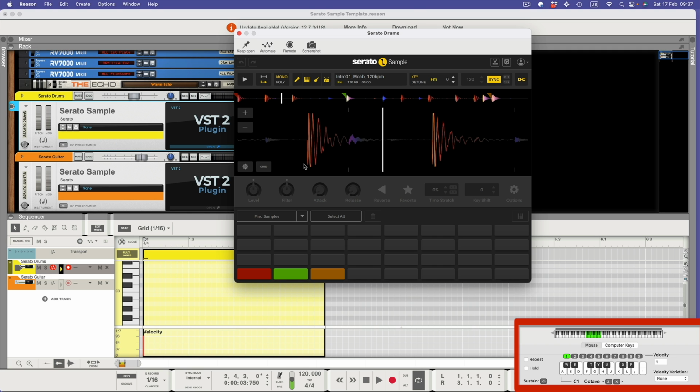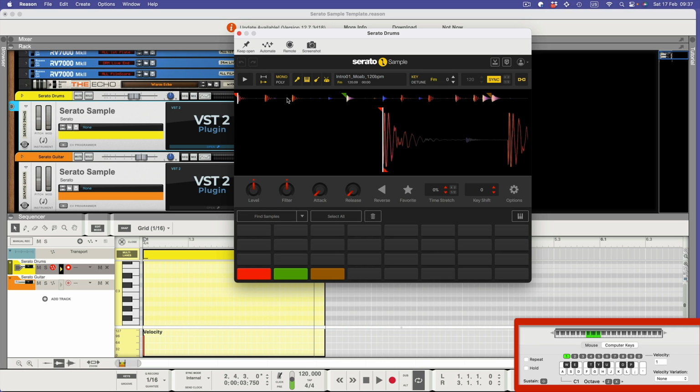Now, one very useful thing is to use the computer keyboard if you haven't got a MIDI keyboard handy and you want to trigger slices or notes. So I've got the computer keyboard down here. You'll see this is a slice that I've set here, okay, and I've got the playback set to trigger. That means if I press A on my computer keyboard, it'll play the whole of the sample. Whereas if I have this clicked here, the hold version of playback, as soon as I let go, it stops, so I have to hold it down to play as much of the sample that I want.